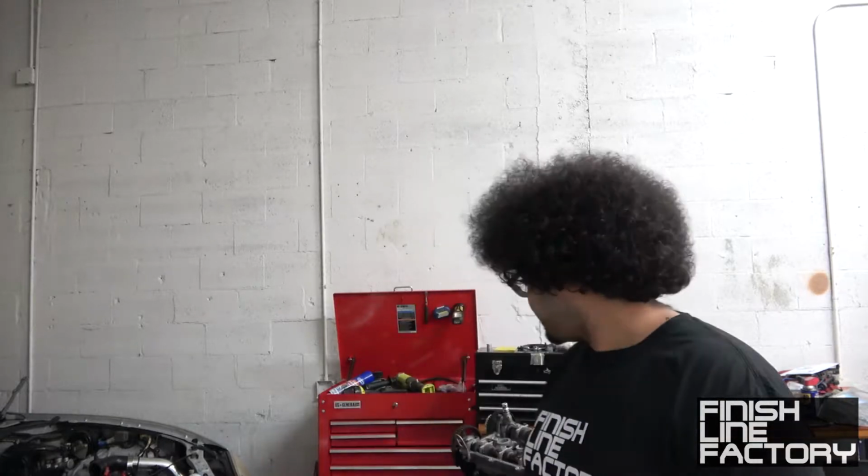So I had to pull the whole head off, and I actually ordered a brand new head gasket because while I could probably reuse the head gasket that I have, it's not worth the risk. It's $80 for a brand new Mazda OEM head gasket, and if I'm wrong and I have to pull all this stuff off again, it costs me a lot of time and a lot of money. So it's just easier to order a new head gasket. So let's get started.